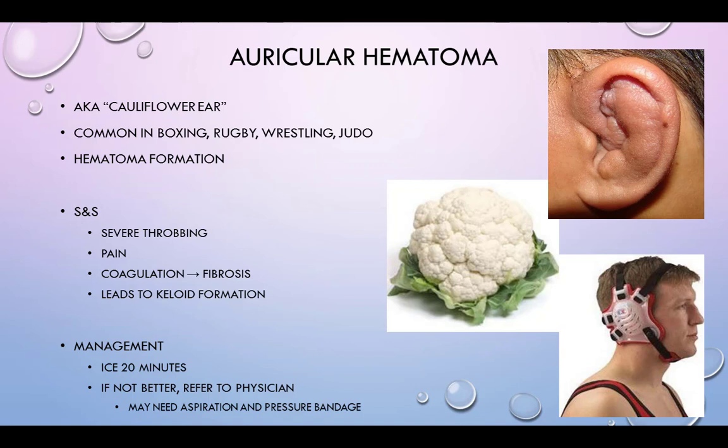To manage auricular hematomas, apply ice for 20 minutes. If it is not better, refer to the physician as it may need aspiration or to be drained and a pressure bandage. Once an auricular hematoma looks like it does in the picture at the upper right, unfortunately, only a surgical procedure can actually remove that hematoma.